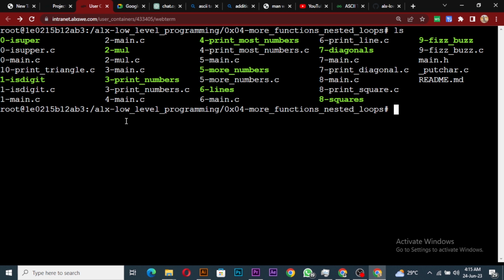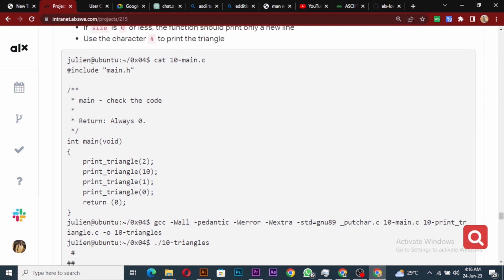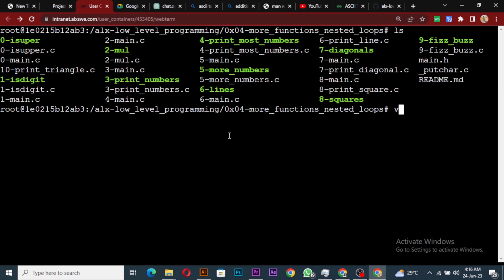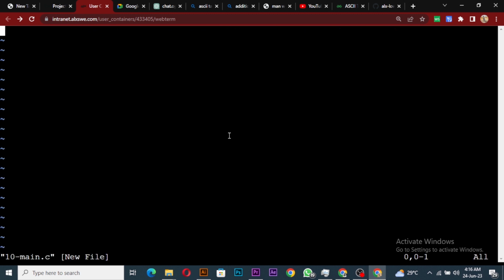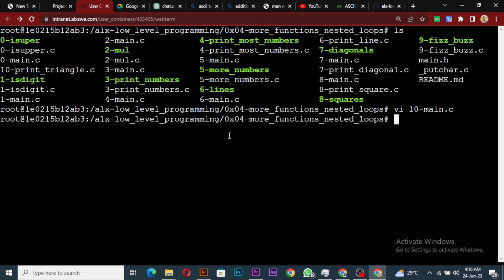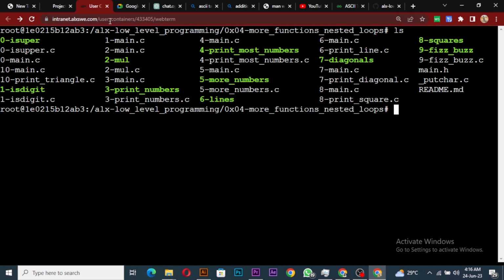Okay, so the next one is we should vi, we should create the main.h, right? Then we clear our screen. Then I can compare.